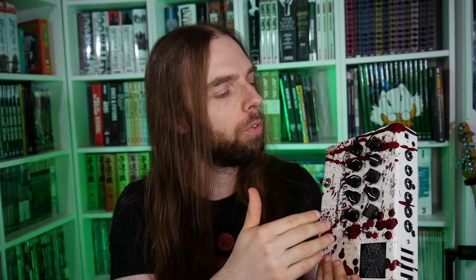The integrated tube screamer circuit is genius because you have the option if you want to use the tube screamer separately or in combination with the channel. So with one press of a button, you can activate the channel and the tube screamer. That's really cool. So really flexible and versatile, and the tube screamer circuit does what a tube screamer circuit does. I don't think it's this special or there's anything modded. It's just a tube screamer. It gives you more gain and it kind of tightens up your low end.